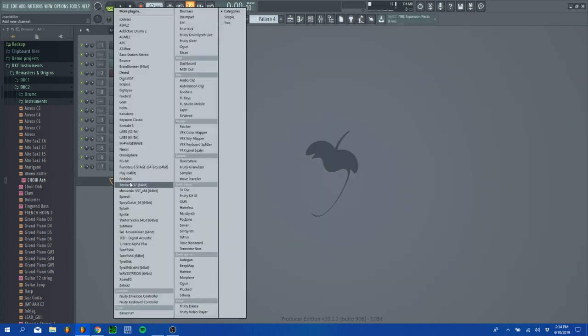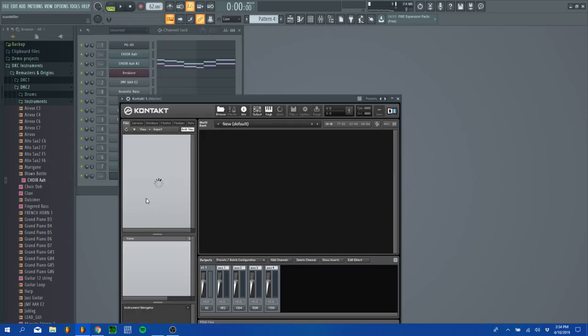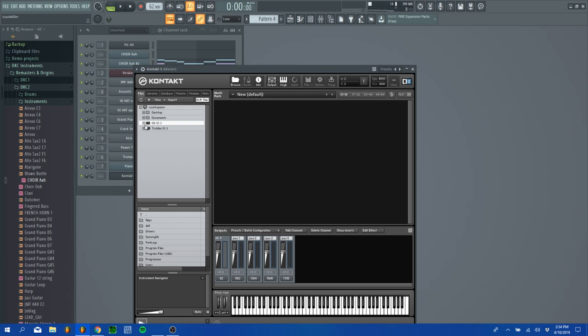So now let's pull out the guitar, which I need Kontakt for. Wait for it to load here. And now let's go to my Kontakt stuff. No, go to the Donkey Kong Dropbox.